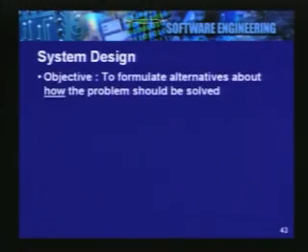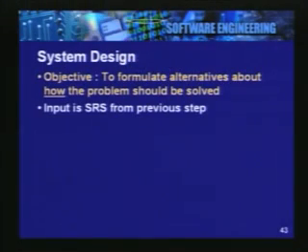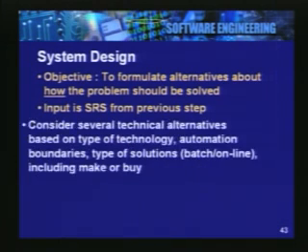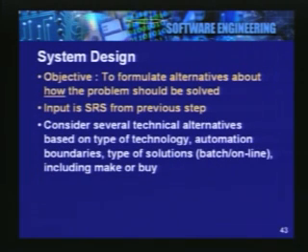In the design phase, our objective is to formulate the implementation strategies for the problem that has been identified. So, now we move to the how part of the solution. In the SRS phase, in the requirement analysis phase, we have defined what part of the problem, what is the problem. Now we are trying to address how the problem should be addressed, how it should be solved. Input to this phase is naturally the SRS document from the previous step. We now try to consider different technical alternatives.